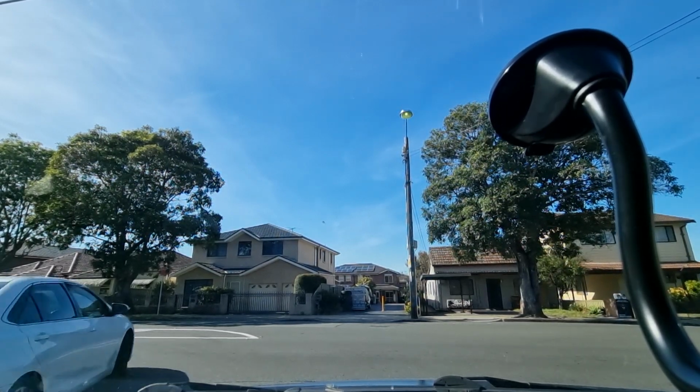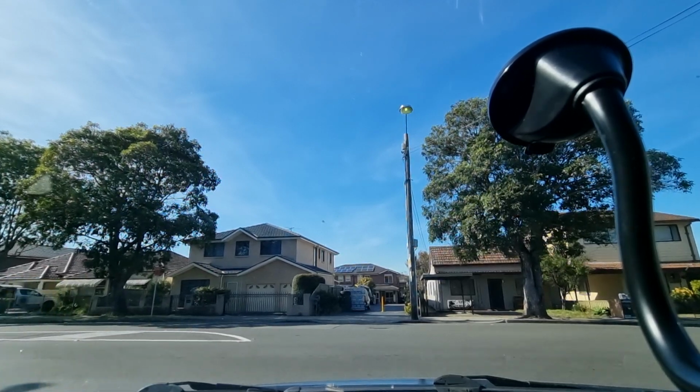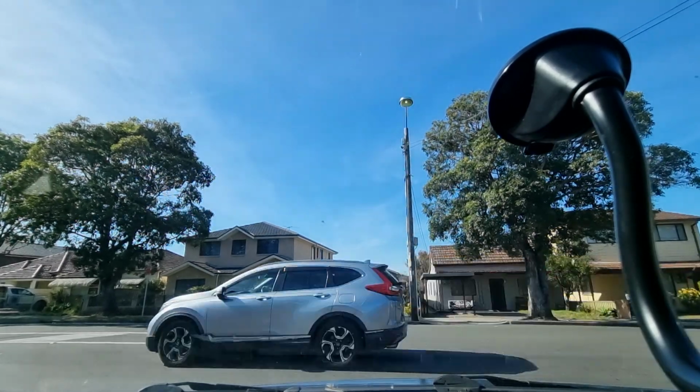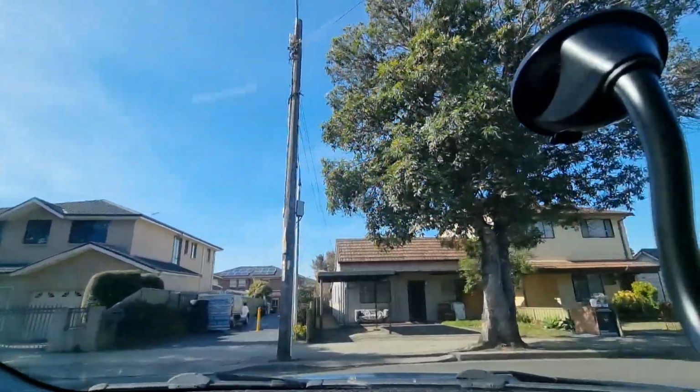Now I have a vision blocked. The car parked on the left hand side, I can't see. So you need to crawl a little bit until past the parked car, guys. So right hand indication on. You need 5 seconds clear, both left and right. 5 seconds clear, yes. And push halfway through and right turn.